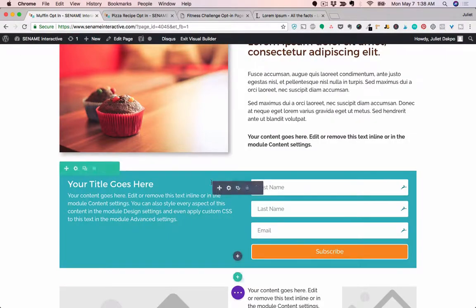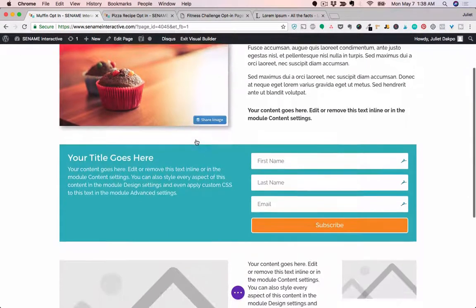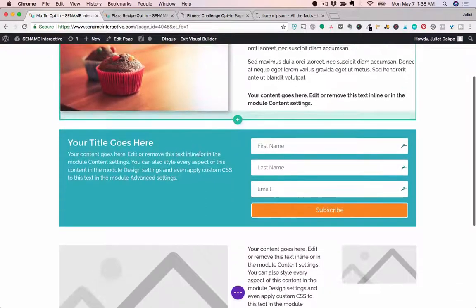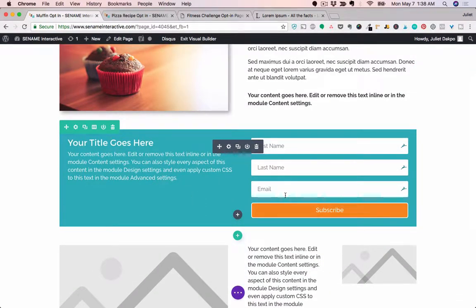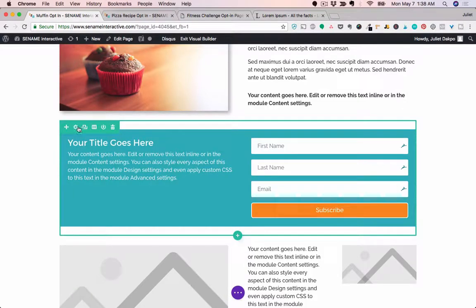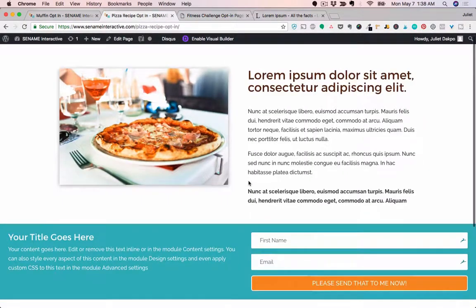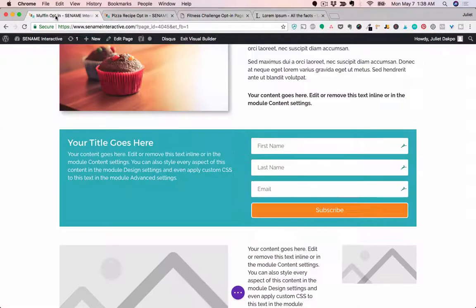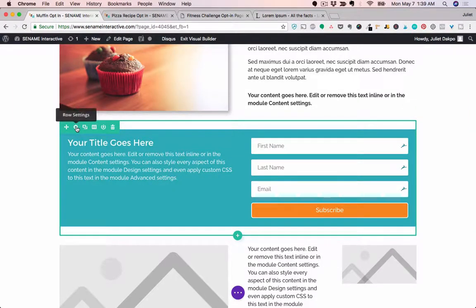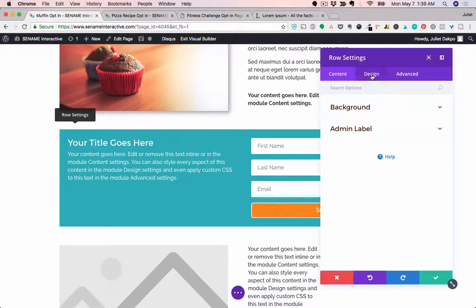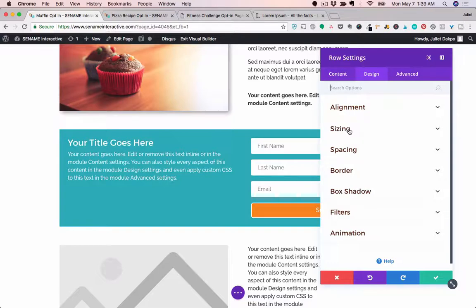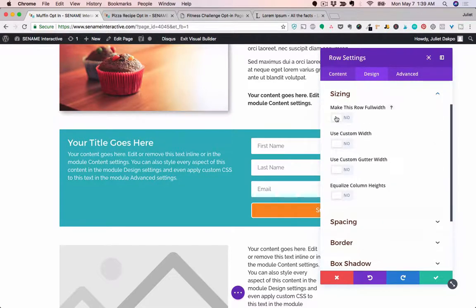And on this section, it's full width. So let's go ahead and make the change to full width. Now you can leave it like this if you want. I think it still looks great, just leaving it like this. I did make this one full width, but you can leave this like this. But I'll go ahead and make it full width so you guys can see how to make your section full width. So we'll click on the row setting, not the actual module setting, but the row setting. So we'll select the row under Design, Size. We're going to make this full width.